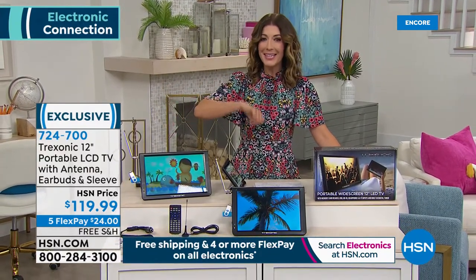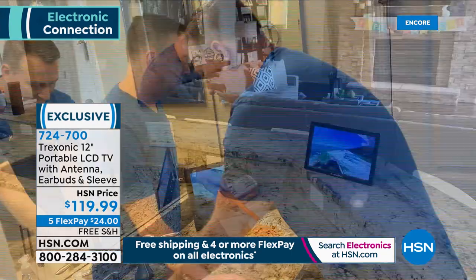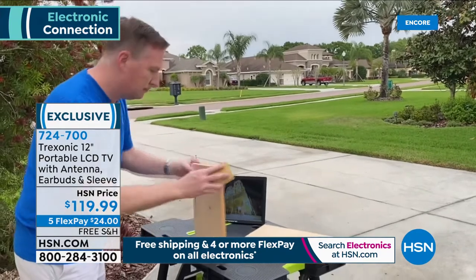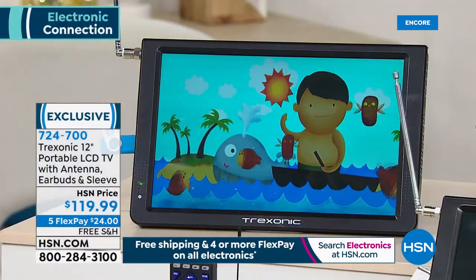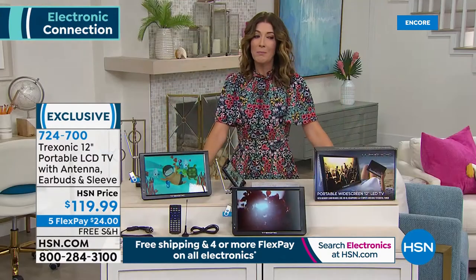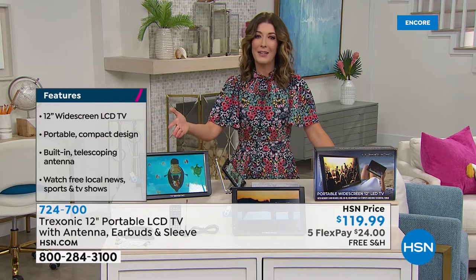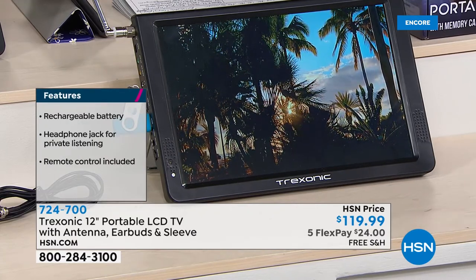Whether you take it to grandma's house, a cottage, a cabin, an RV, or even camping, you can watch the news or weather from anywhere. Maybe you're watching cooking shows in the kitchen or keeping the kids entertained. And for those live events — just put it on the back porch or by the pool. In an emergency when the power goes out, you need local news channels to tell you about hurricanes, tornados, forest fires, or power line outages. This TV is charged and ready, giving you three hours to tune in. That's one of the reasons many of you have already picked it up today.